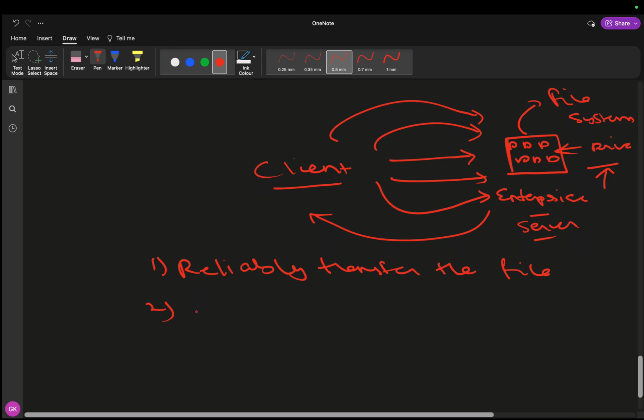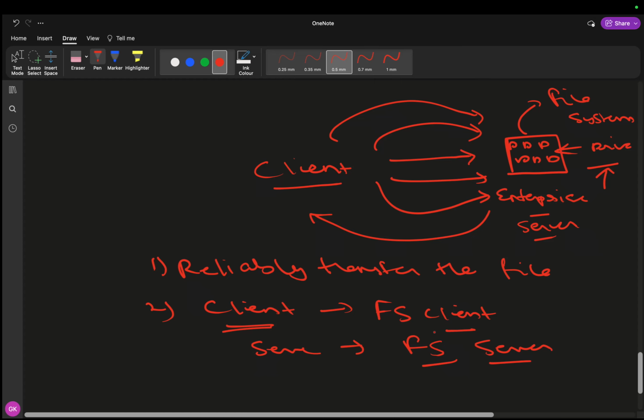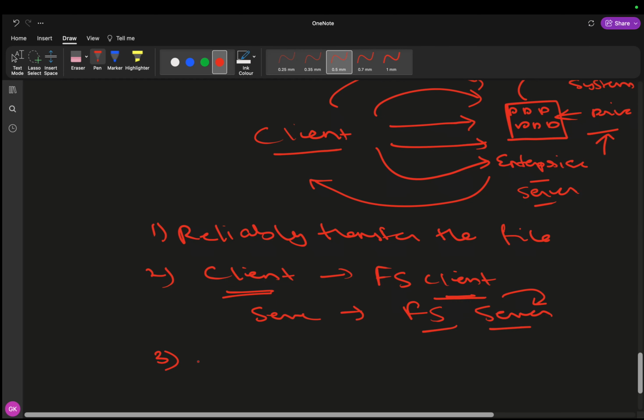There are two things: on the client we generally install a piece of software, a file system client, which could be called anything, and on the server there will be an fs server software that needs to be installed. Then from the client, this fs client will call this server, get the file and give it to you. You can make edits and then save it. It also helps us with collision detection.